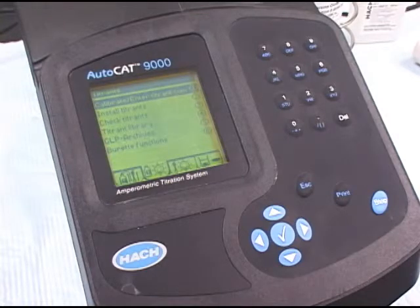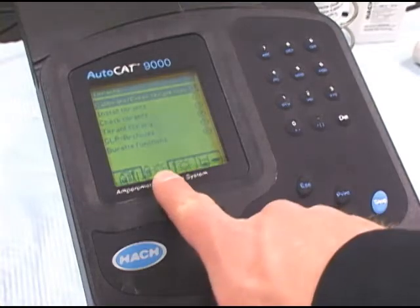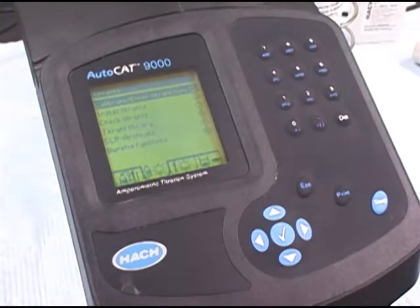Now we're back to the main titrant screen, and you'll see that we have smiley faces all along the bottom of the menu, and we're ready to run analysis.